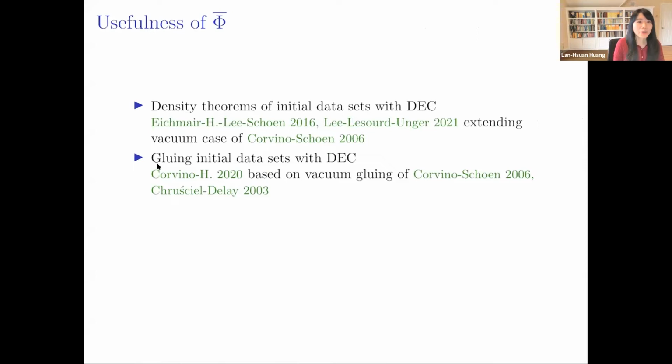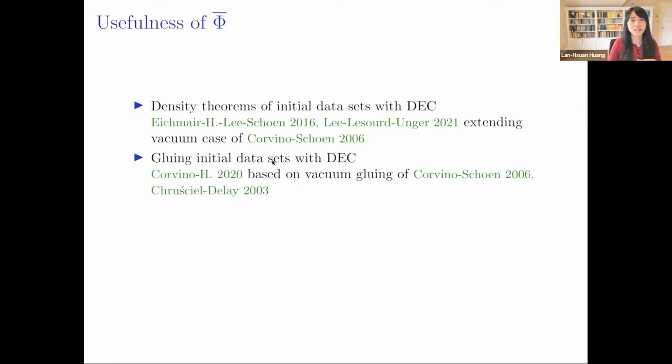And with Justin, we are really thinking about doing gluing results. We know there is a beautiful gluing result for vacuum. And for a vacuum initial data set, you can change the asymptotics to be exactly Kerr outside a compact set. So we wanted to do that for general DEC. And so that's why we came up with this modified operator. It turns out the extra term is lower order, so it's really inconsequential in the analytic framework of Corvino-Schoen or Chruściel-Delay, where they do vacuum gluing. So our results have a very similar analytic part.